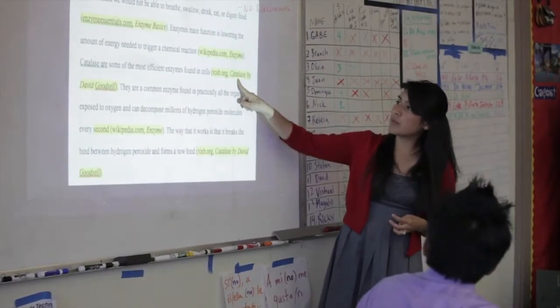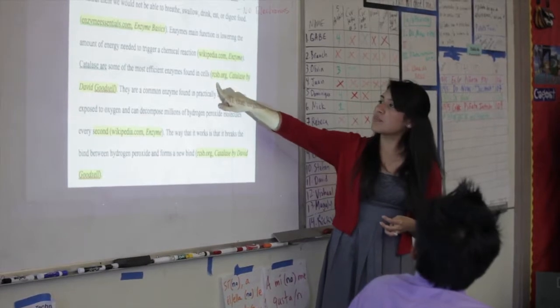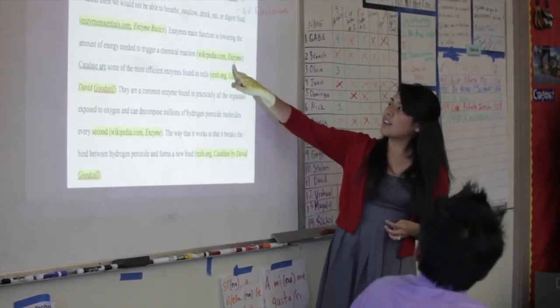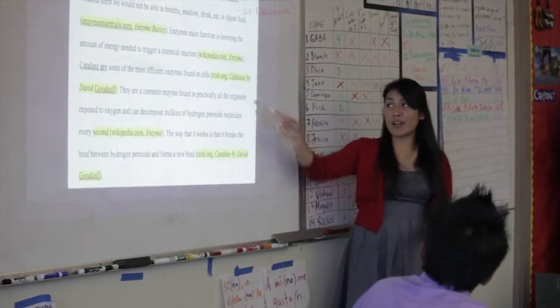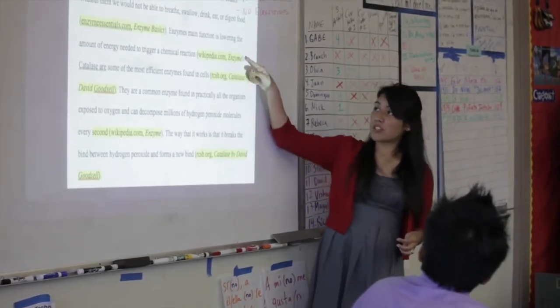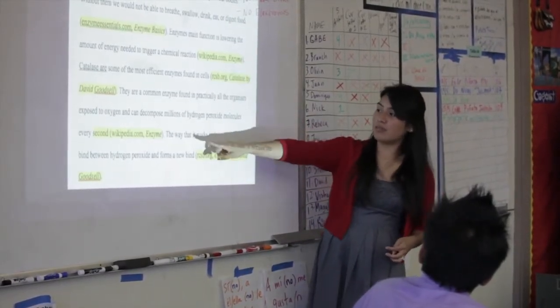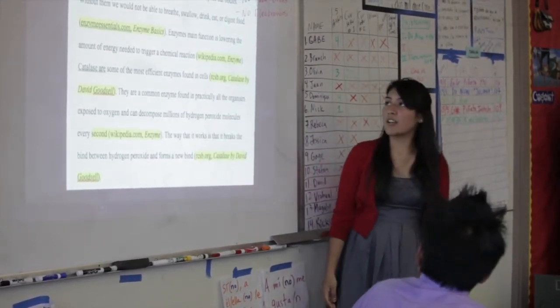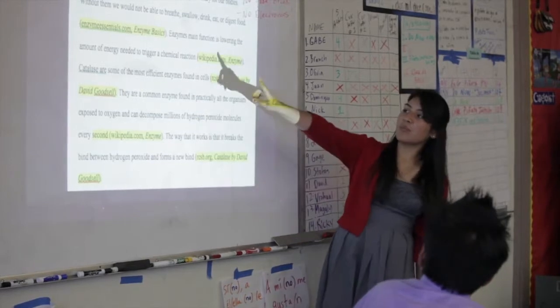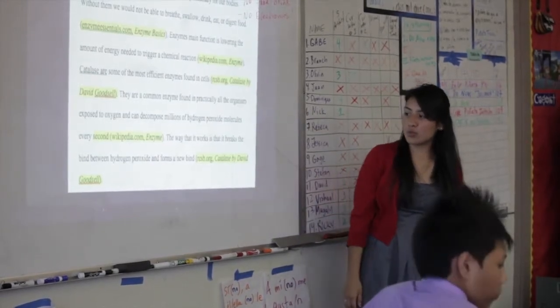He said that you were able to use it, but it couldn't be your main source. He provided me with the rcsb.org. Wikipedia, this one really presented it in a complicated way, so that's why I used Wikipedia, but I made sure to only use it once. But I try not to use it often just because it isn't as reliable, so that's why I put in the enzyme essentials.